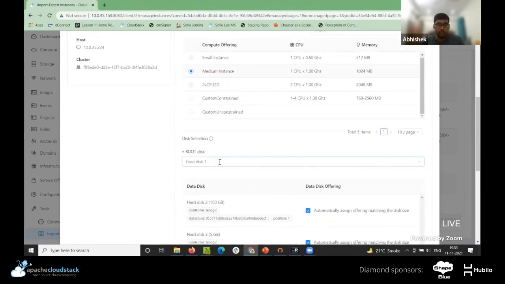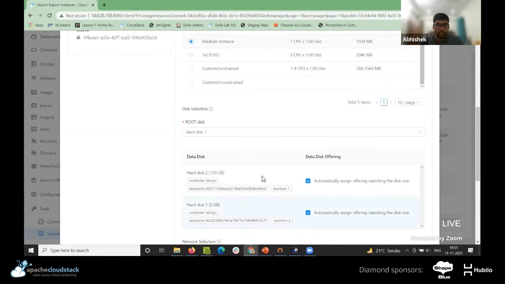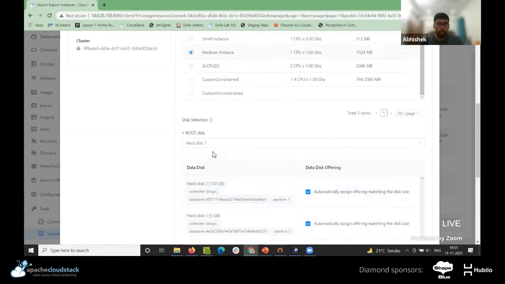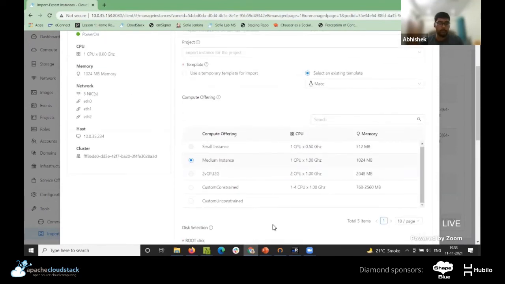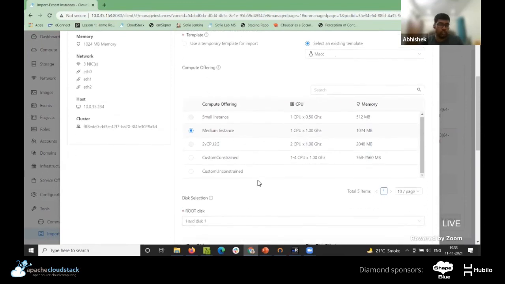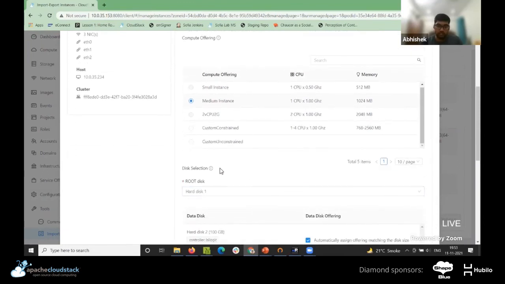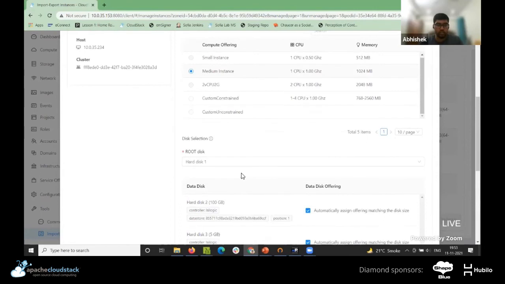Since this VM is having multiple disks, I can select one of them as root disk. So right now it is hard disk 1. I can either go to the vCenter, or using the list API, I can make the decision which one is root disk.